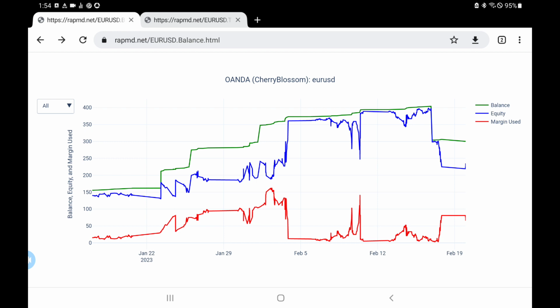for my profits since I have been tracking them. And as you can see, I track the balance, the equity, which is the balance minus the amount of my margin or exposure, and then I track the actual amount of margin used. And you can see a direct correlation. You can also see where I make deposits and where I've made a withdrawal, where I've created a separate account and transferred this money into the long bot position.